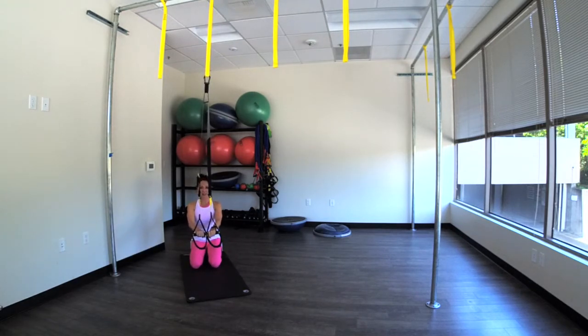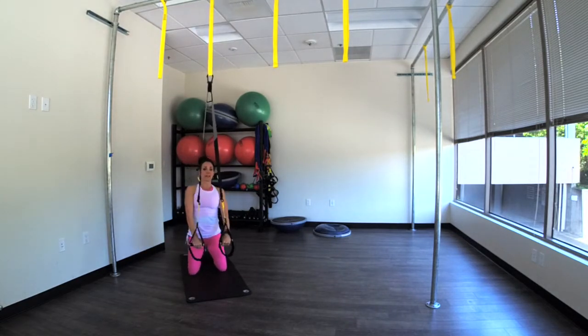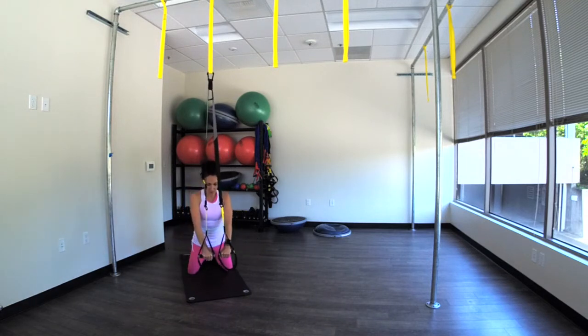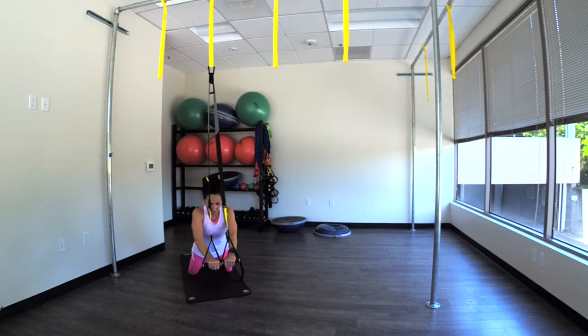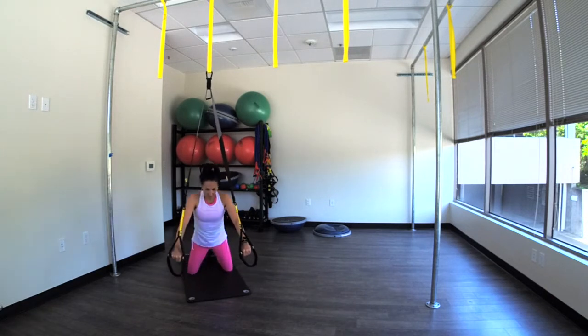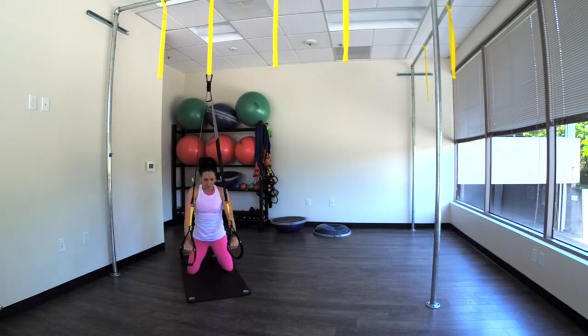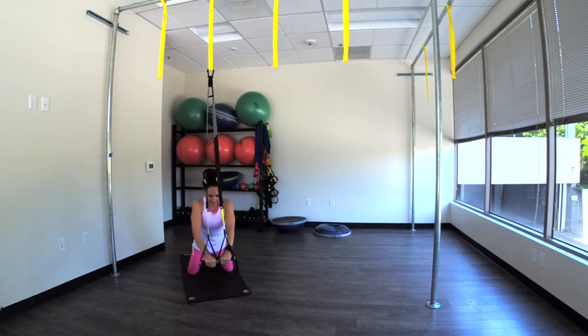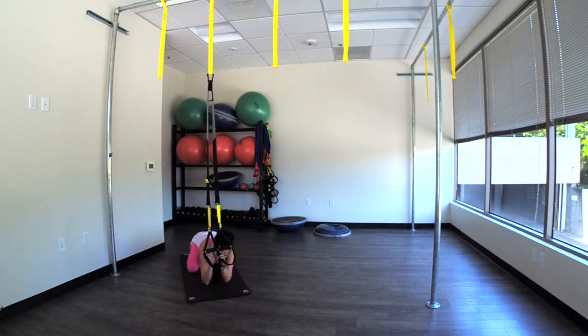Beautiful. Take a little break. Then we're going to do a kneeling breaststroke. So if you've done these videos before, we've done the standing breaststroke. Now we're going to do a kneeling. So you're going to start with your handles together. On the knees, you're going to roll out and circle. Stretch back into a child's pose.